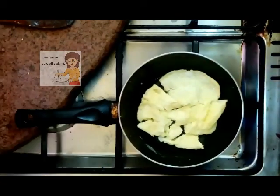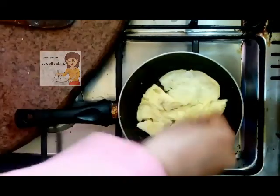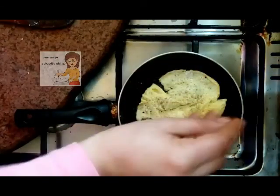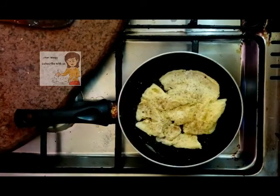Now it's well done. I sprinkle the salt and black pepper. Now it's ready. I turn off the fire.